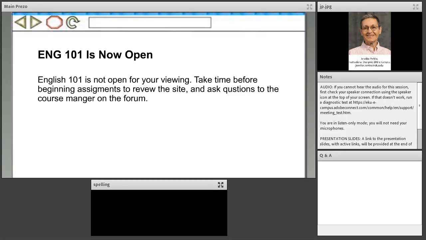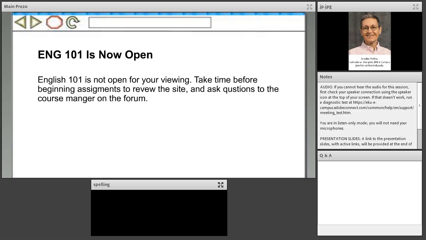I'm going to show you a sample announcement that might be in a course site. Okay? You see the header, English 101 is now open, and then there's text underneath. If you visually can see this, then you can see that there are misspellings. But visually speaking, you don't probably have a big problem. You can figure out what's going on. Let me play this audio for you from the JAWS screen reader, that shows you what a screen reader is going to let a blind person hear from this announcement.